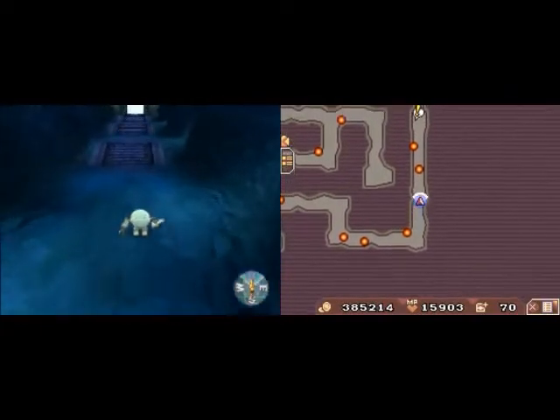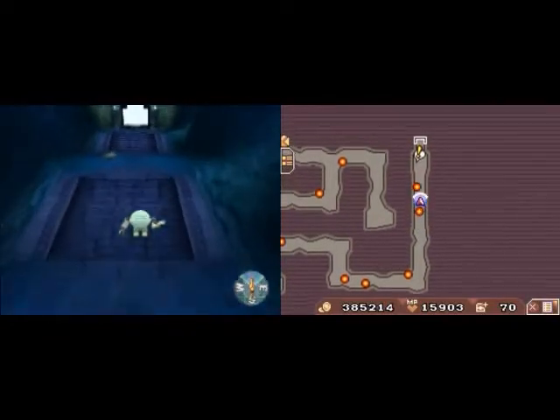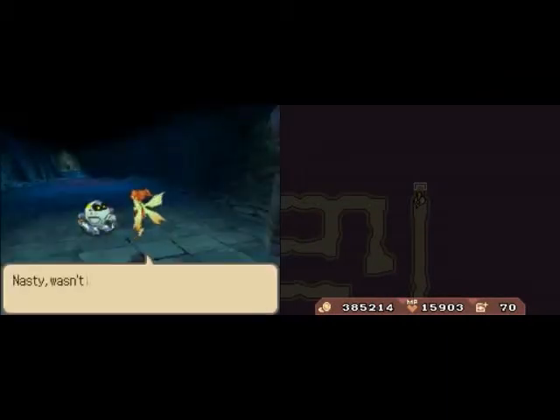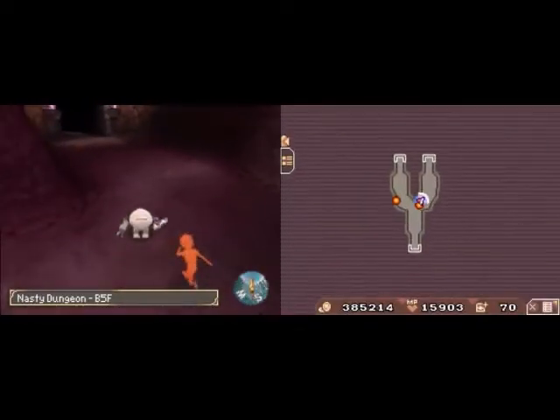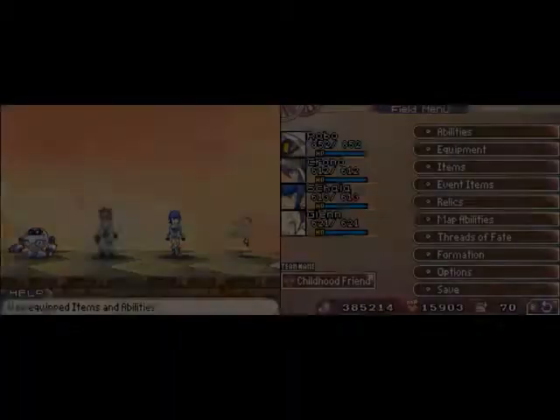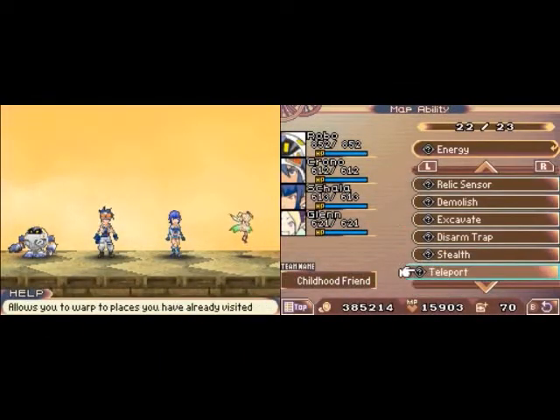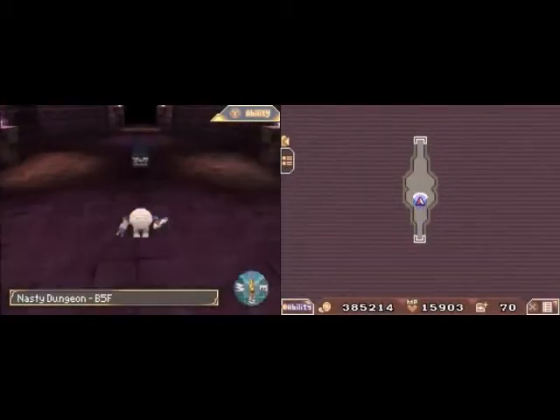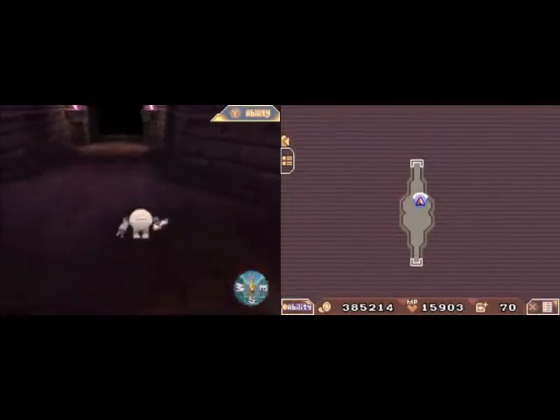Now let's just run past these guys, and we got the exit up here. And here's that fairy. No, it wasn't. It wasn't that nasty. Uh-oh. Oh, you put me back at the 5th level. Well, guess what? We got the dash ability. So we're gonna use it to run past all the enemies that we can. No, I got that already. Let's just go forward here.